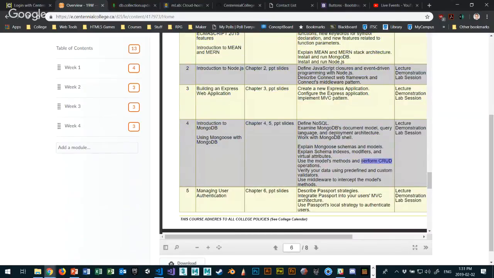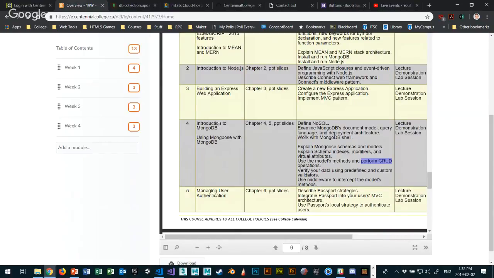That's a tall order, right? First, we're going to install Mongo, figure out what Mongo is, talk about NoSQL, and then do CRUD too. Yeah, that's not going to happen, guys. In my first class, I ran out of time. So what's probably going to happen is, because we're doing authentication next week with Mongo and Mongoose, I'm probably going to do the second part of CRUD next week in week 5, plus authentication, which would be very hard to do, but not as hard as doing everything this week. This is just too much.